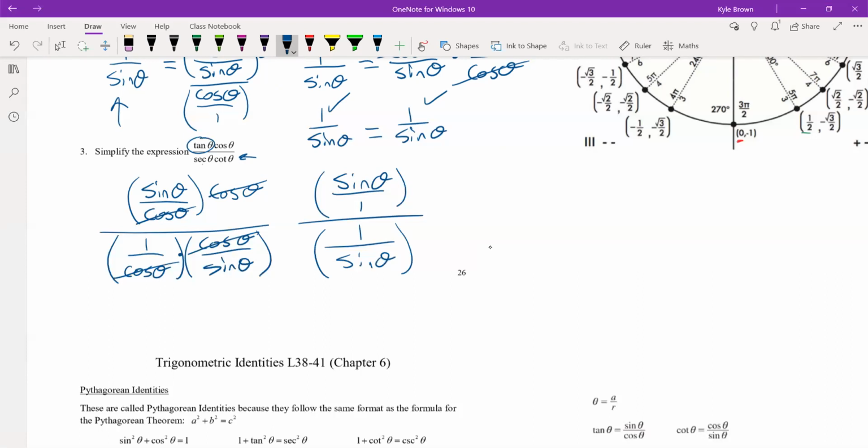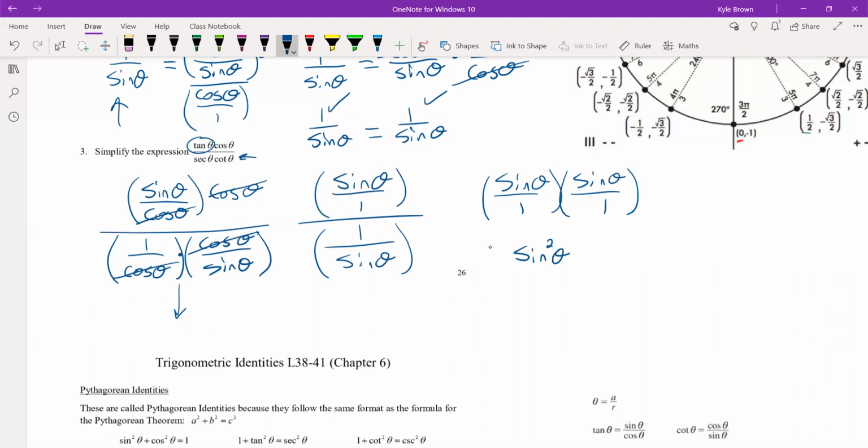All right. Dividing by a fraction is the same as multiplying by the reciprocal. So that's the same thing. I should be writing down too, right, instead of across. I'm just doing that for room here. But yeah, I'm going to write it over here again. So now we've got sine theta over 1. And then flipping this guy upside down, that's the same thing as sine theta over 1. All right, well, that's really sine squared theta.